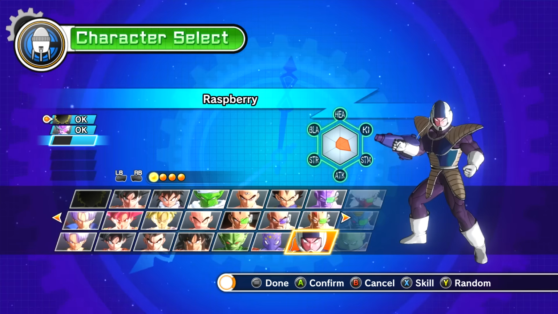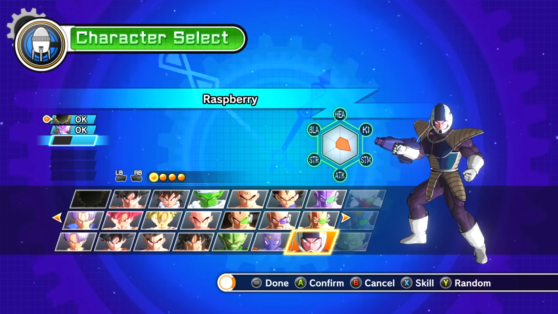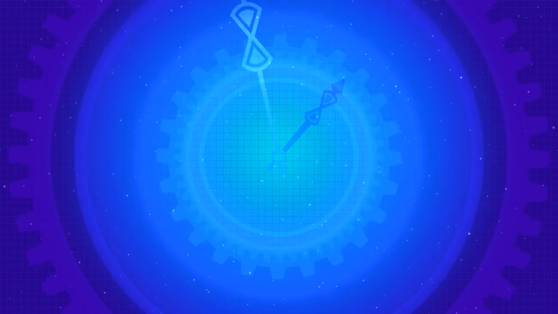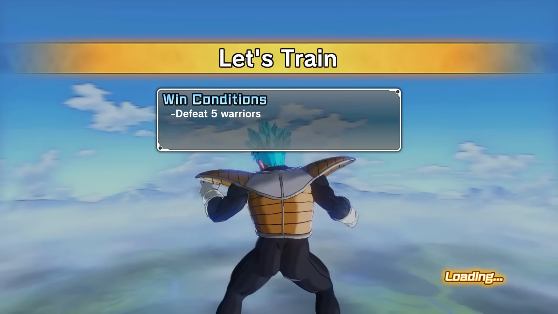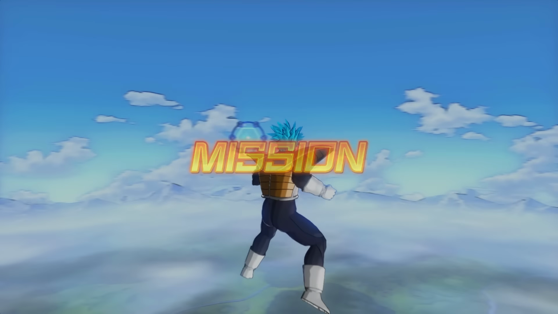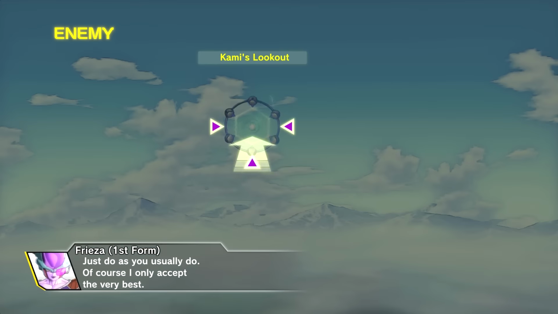No. I don't accept. Oh, man. Okay. Maybe with the Emperor's sign, it'll make him stronger. Hey, wanna go around? Oh, Raspberry. Dude, you shouldn't even be trash talking. Okay. Here we go. Let's train. Defeat five warriors, dude. We are in trouble. I might have to use that Emperor's Death Beam a lot.